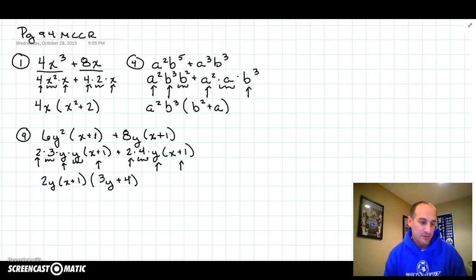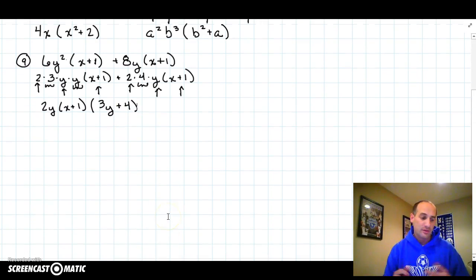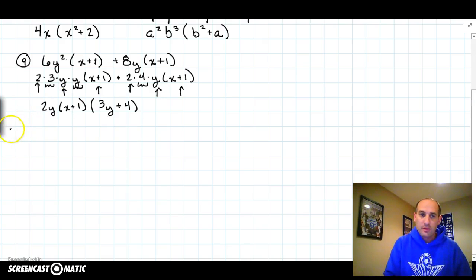Okay, you're going to see some things pretty close to that where you have a common expression in parentheses for the next few problems. The thing I notice when you get to number 13 is that you are looking at having 3 terms. So I'll take a look at number 13 with you guys now and see what we can come up with as something that would actually work. But it's going to be very similar.